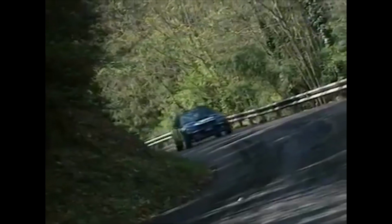And you don't get many straights in rallying. The amazing difference with car racing, where you get about 4 corners every mile. Here you seem to get about 40, and yet these top guys finish these stages with just 1, 2, 10 seconds at the most between them. And that I find absolutely staggering.